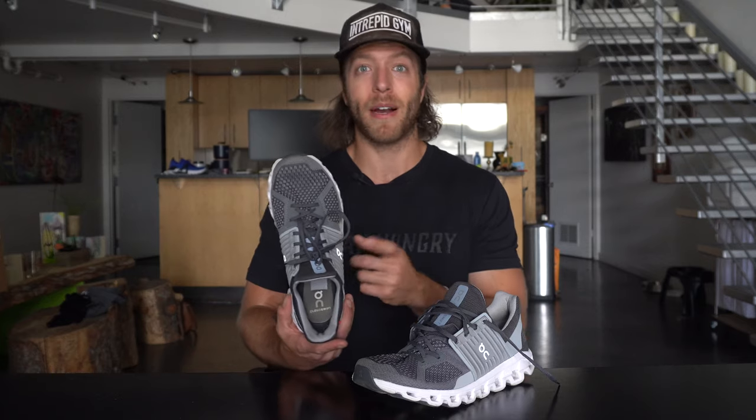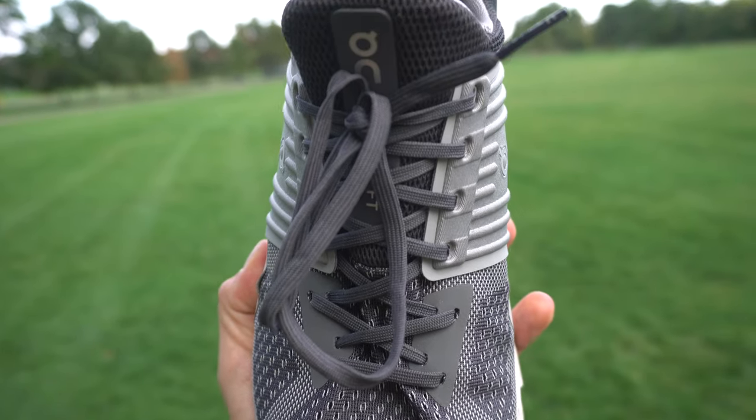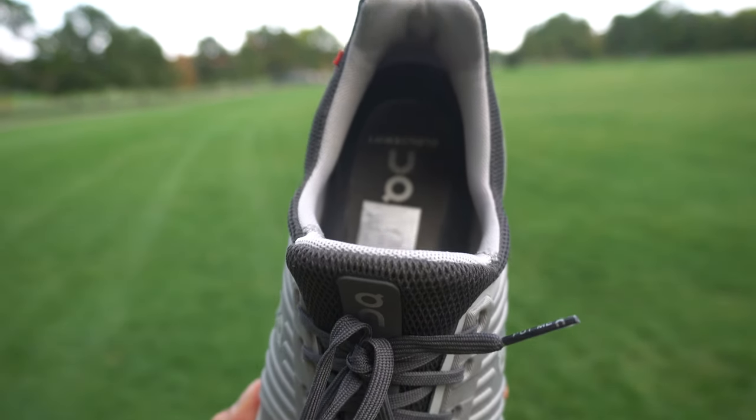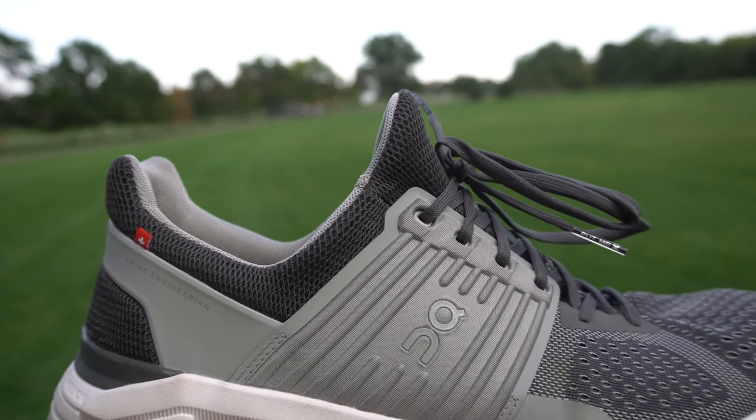This reminds me a lot of the Reebok Nano 9 because similarly, we did have a little bit of overlap of material there. Again, it doesn't really hinder performance, but it just doesn't look that good. And overall, you will notice that upper pushing into the foot a little bit, especially if you have a foot that is a bit thicker in nature.